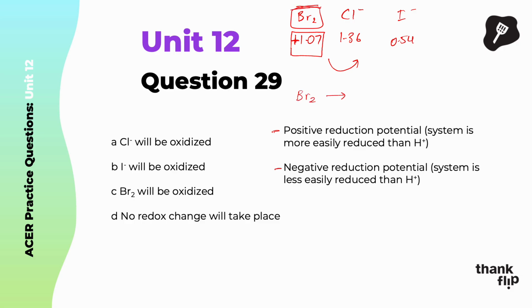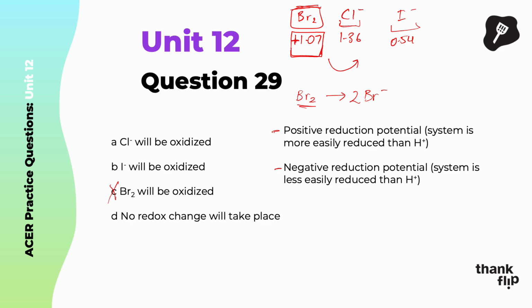So you have Br becomes the ions. These already start in their ion form, and so they go kind of backwards in their half reaction and they get oxidized. But we have to pick one. So we know that Br2 is going to be reduced, so we can eliminate option C. And then we have the other two options here.